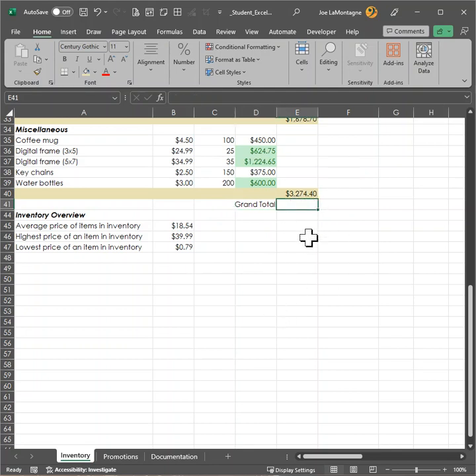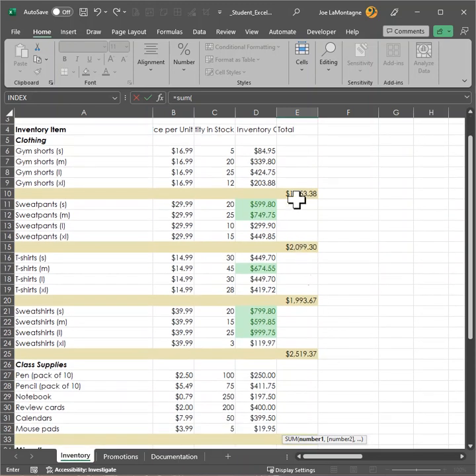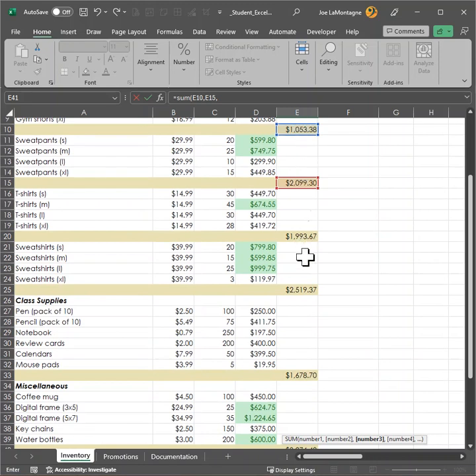Now, in E41, the instructions want you to use the sum function. So equals SUM. And then we're going to provide each of those cells. They want E10, E15, etc. So I'm going to click on E10 and then hit the comma, and then E15, and then a comma. You always separate arguments with commas. Notice the color coding.